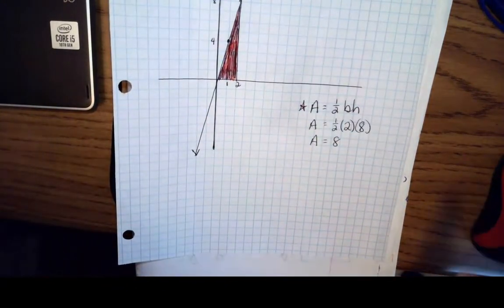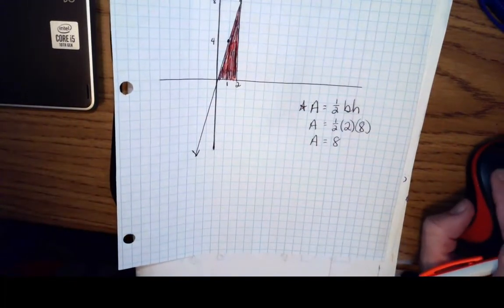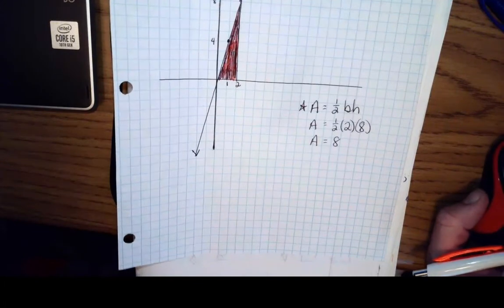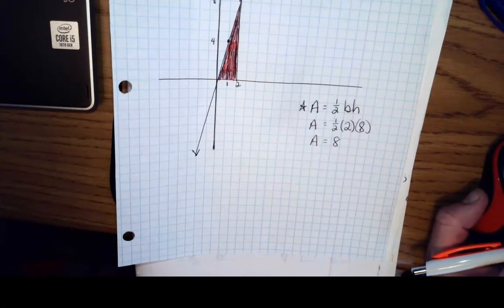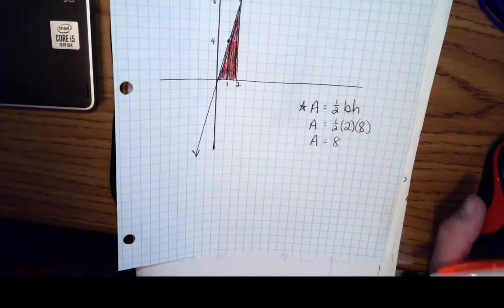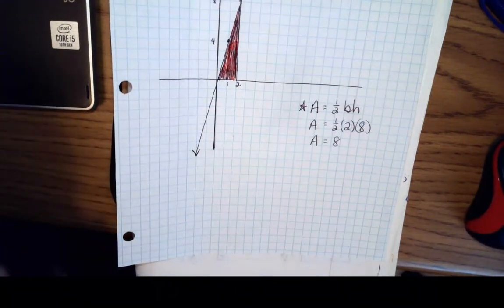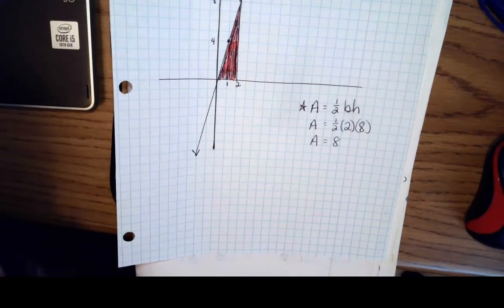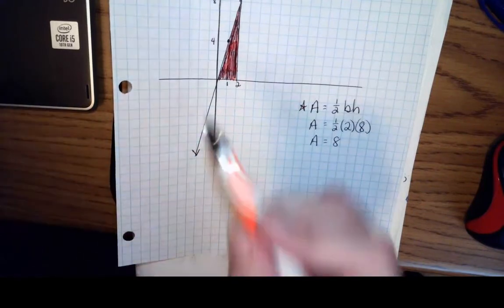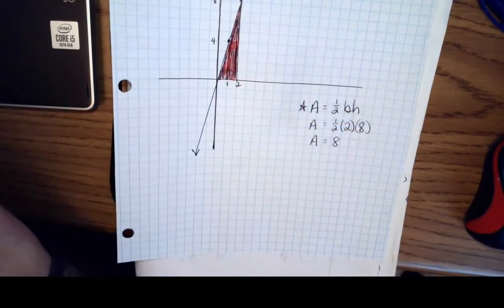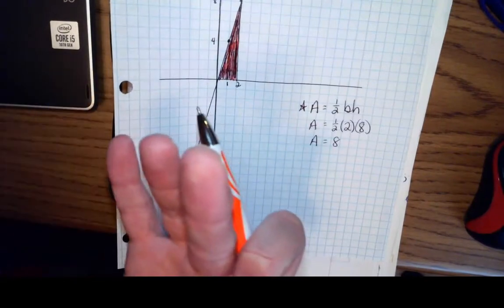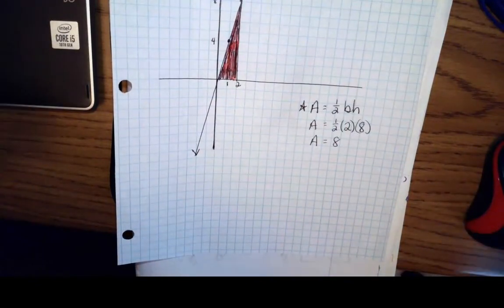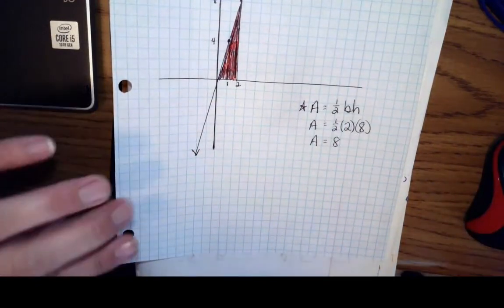Okay, step 2 says to use a Riemann sum. So I need to use a Riemann sum with 4 intervals of equal length. Okay, so n equals 4. So I need to use a Riemann sum to approximate the area of this reddish blackish triangle. Okay, and obviously this is kind of stupid because we already know what the area is, but we're trying to show you the connections that we made to get from geometry into calculus.